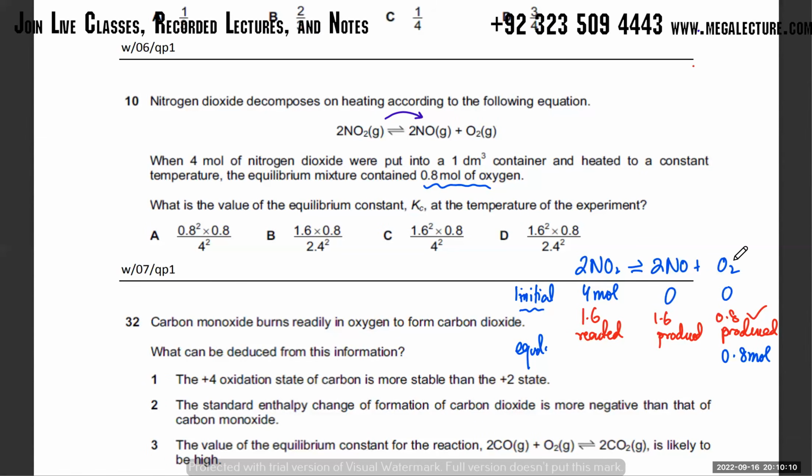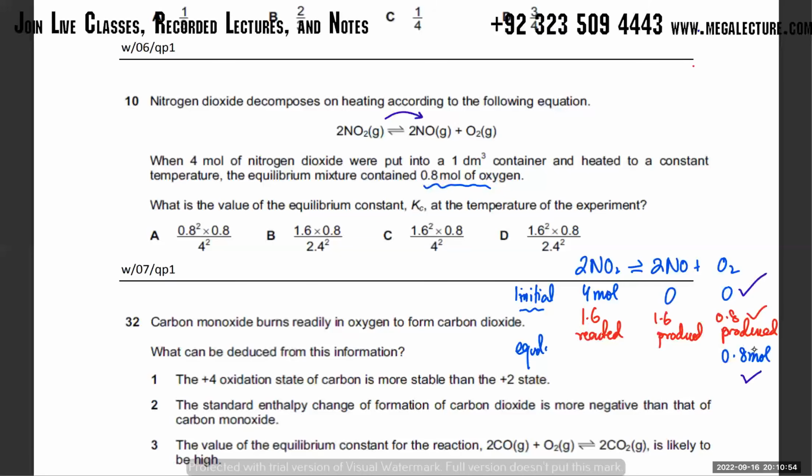Yes, Momin, what's the question? Assalamu alaikum, sir. I was confused, so I'm asking: we use the mole ratio given in the equation to find the reacting moles, and we can't use the initial moles for this, right? Initial amounts can be anything. If you have a container, you could add any amount of NO2, any amount of NO, any amount of O2. But we cannot use the 4 moles to find the reacting moles. You have to take the difference between the initial given and the equilibrium moles.